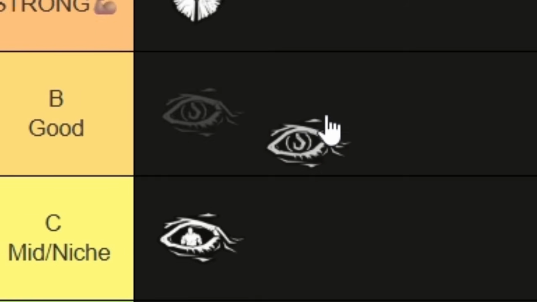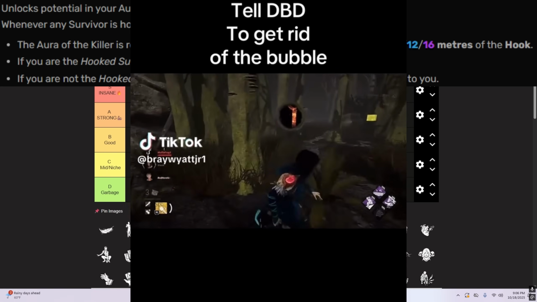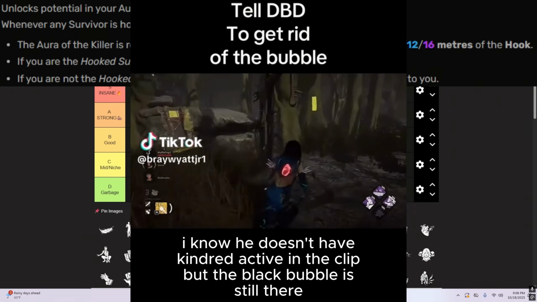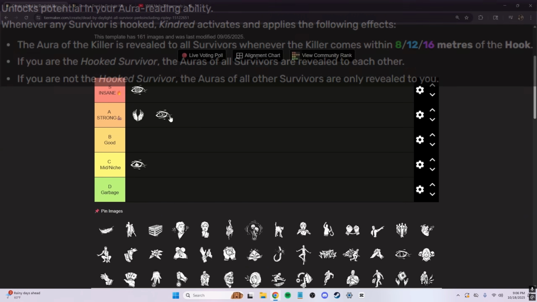I'll change my mind. Kindred, I'm gonna put Kindred in A tier. It would be S if it wasn't for the big black bubble that pops up when somebody gets hooked, but good info is good info nonetheless. And it's not even needed in Swift, even though in solo queue it's amazing. I'm gonna put it in A.